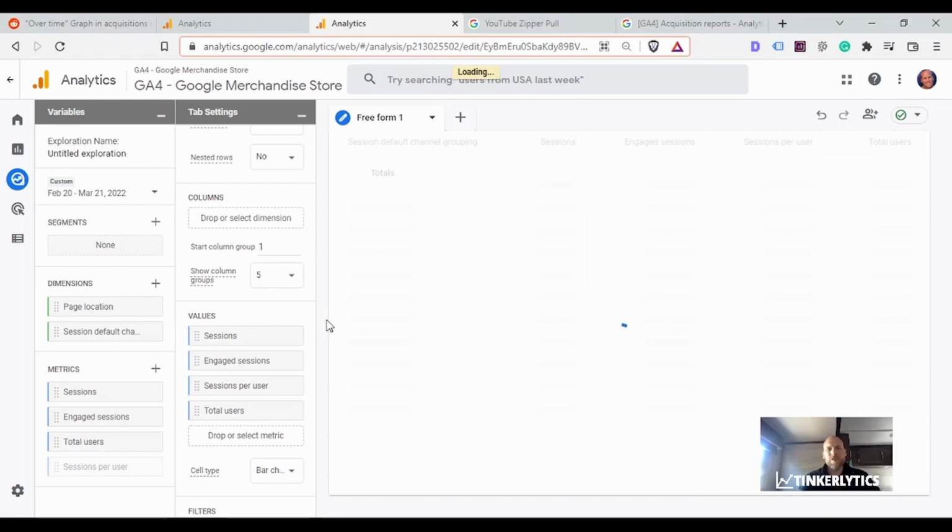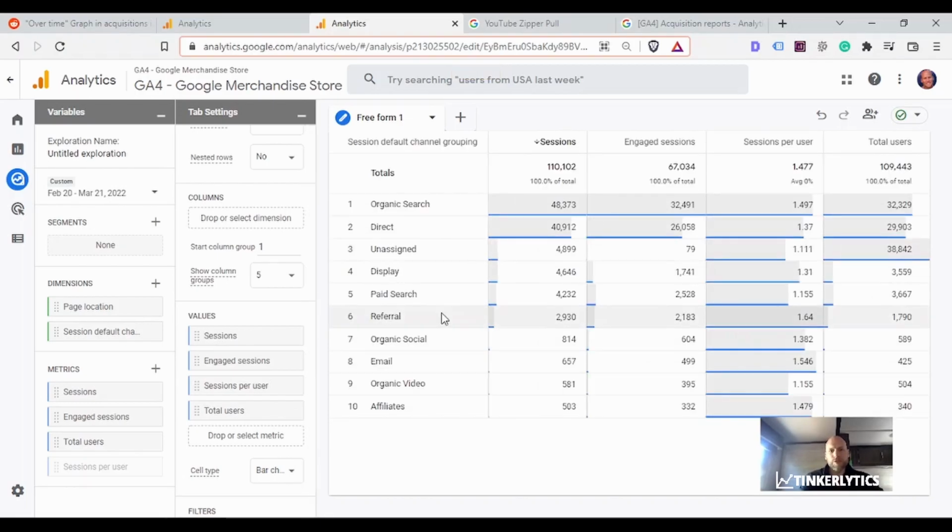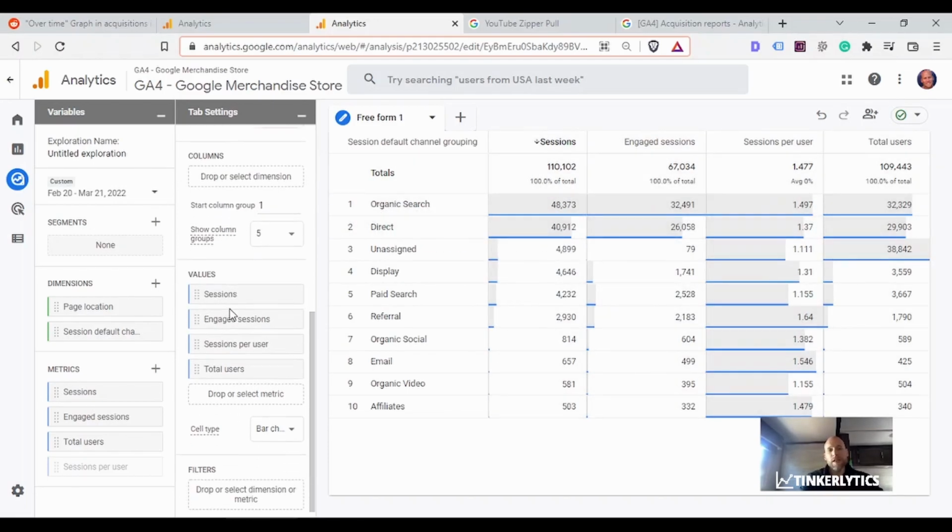It's important: sessions in Google Analytics 4 are not like sessions in Universal Analytics, so I suggest you read up on that. But this is going to build us a table chart so we can see how things progress through here and give us a little bit more data. But this is still every page.